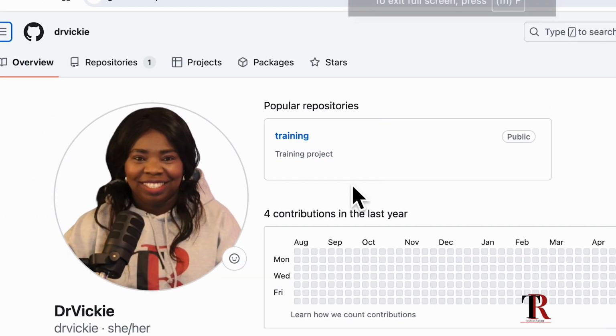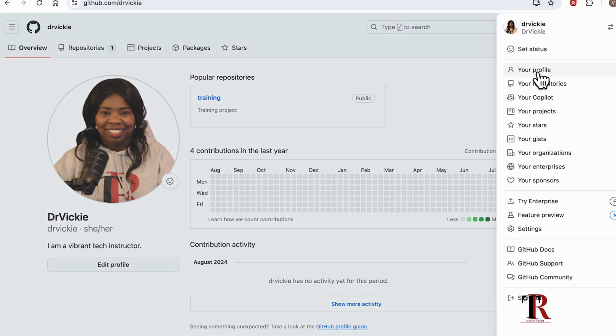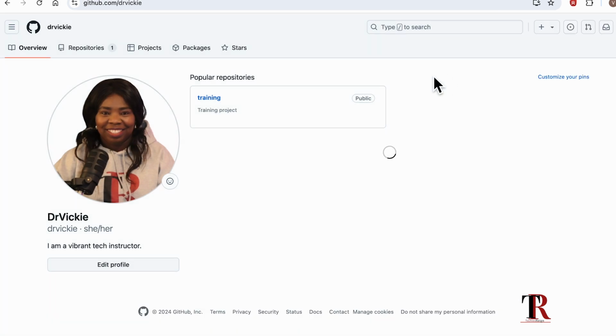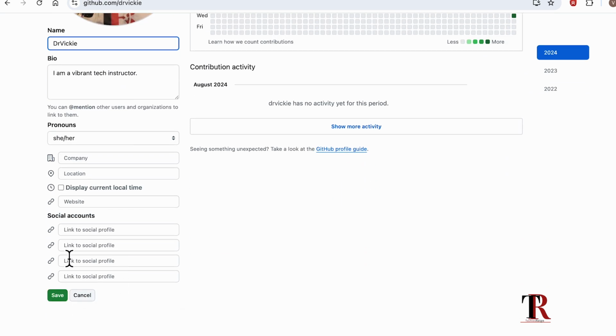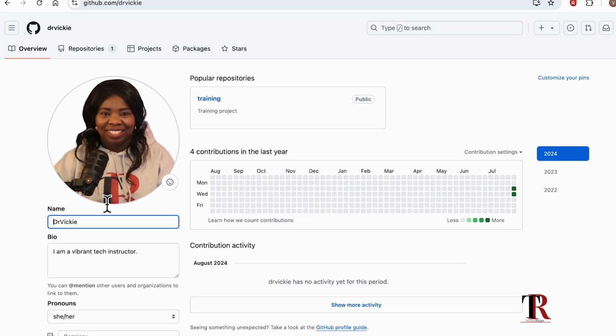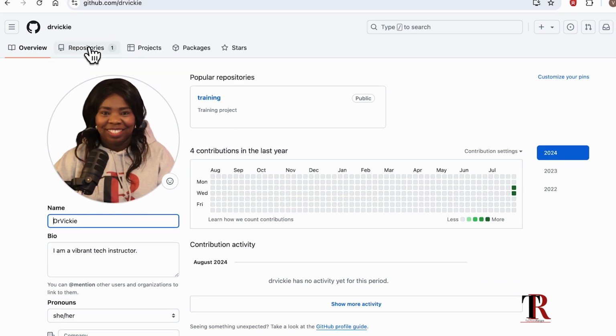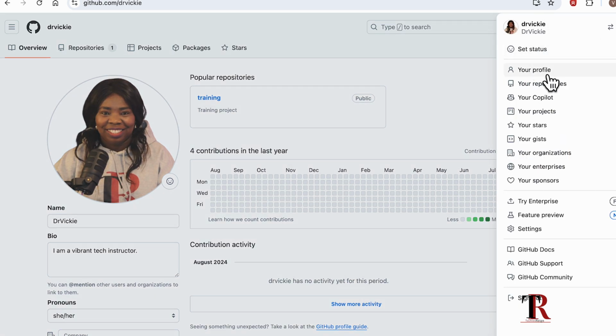Let's go through it. You can see this is my profile. There's nothing much there at the moment. You can also set up your profile. This is my name. Edit your profile, post some picture, make it fun for yourself. If you are working with any organization, put it in there and save it. That's the first thing to do. The platform will look blank and boring if you are just starting, but as you add more projects, more files, more repositories to it, it will get better.